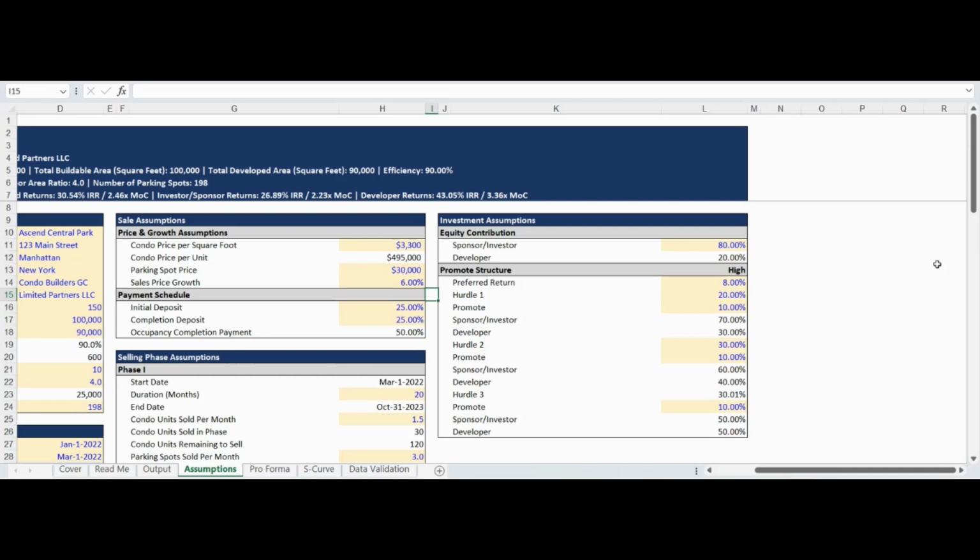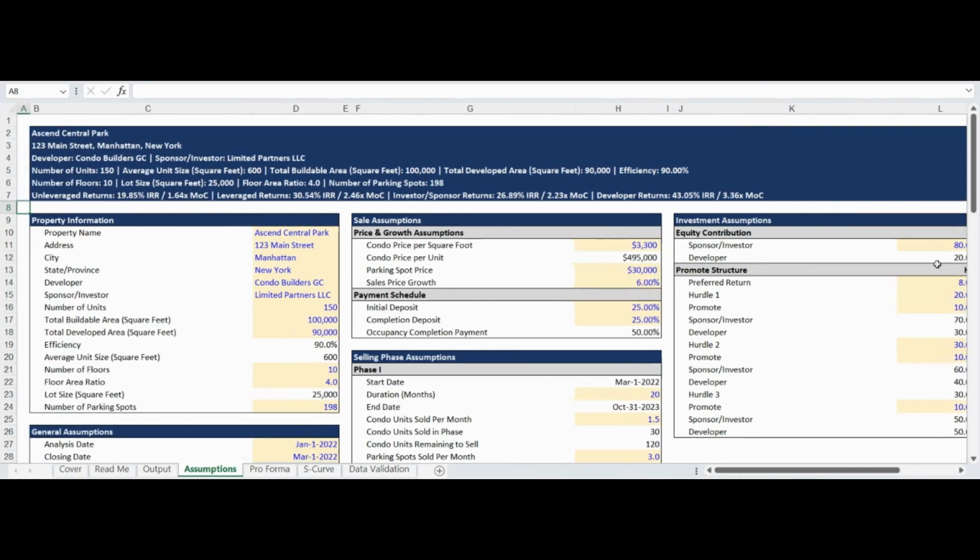At this point, you have entered all assumption inputs and we can walk through the pro forma calculations and output. Please note all pro forma models are completely unlocked, allowing for full model transparency and the ability to customize to your use case if needed. Please also note that all pro forma models include a dynamic header showing high-level critical information for your analysis, such as the development characteristics and various return metrics.